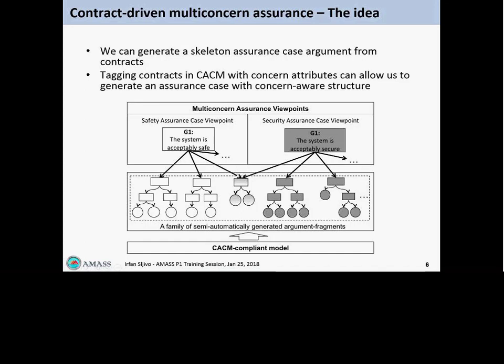What is interesting here is that there may be some component contracts, and hence their corresponding argument fragments, that are supporting multiple concerns. So that's also an interesting thing to know when we want to explore the interplay between the different concerns.